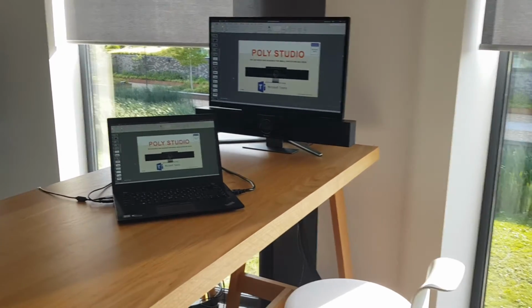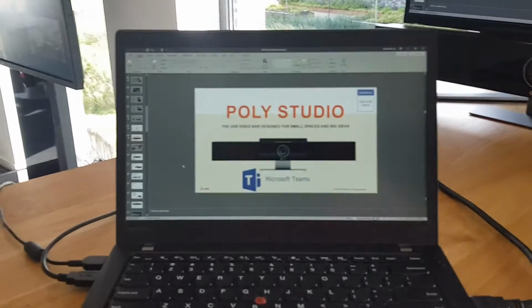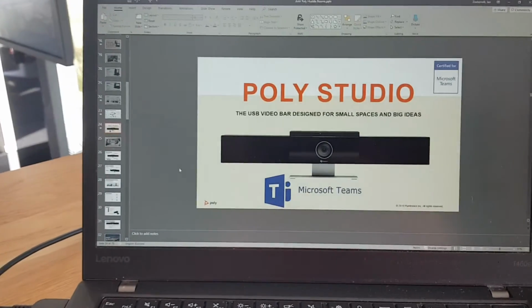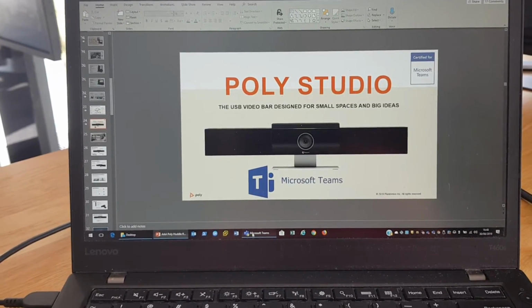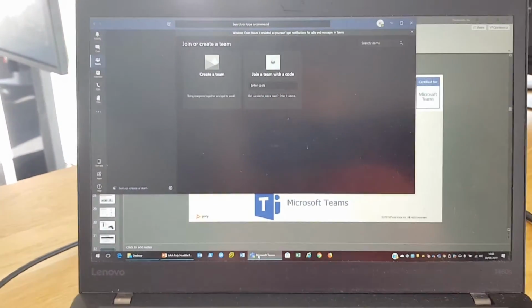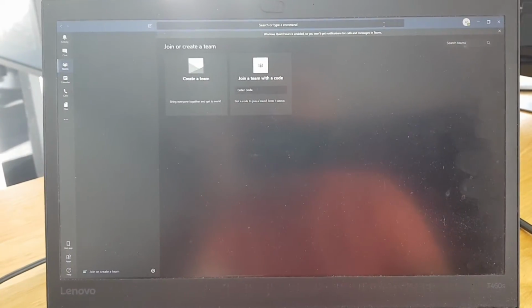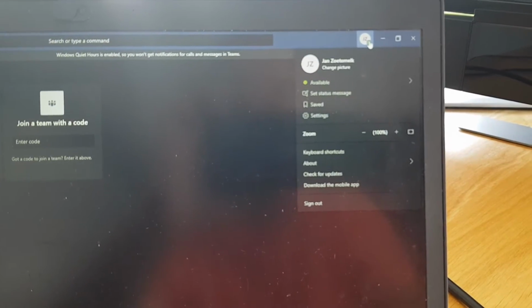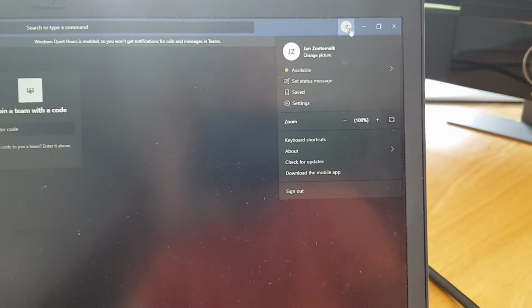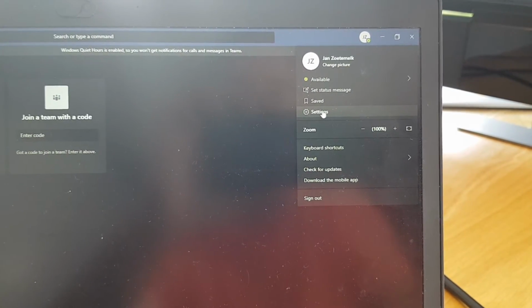And the next step we'll need to do is check the Microsoft Teams client to check if all these settings are correct. So what we do is we open up the Microsoft Teams client here. Here you go. Make sure we set it to full screen. Now, on the right side, all the way under your profile, you see an option settings. So you click on that. This will open up a second screen.